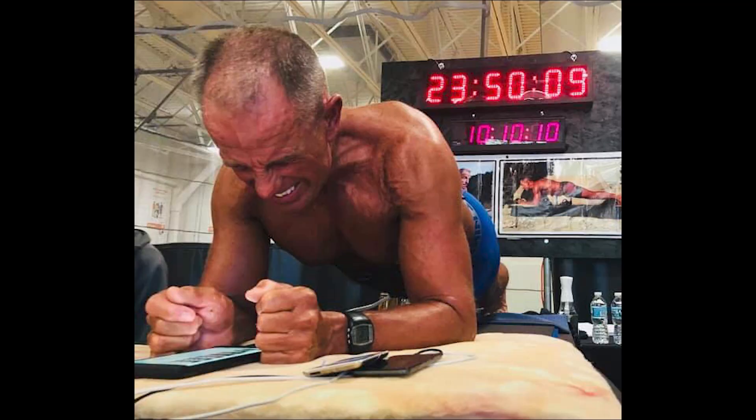Let's go over likes versus dislikes — unconventionally, dislikes first. The high volume static holds: I was not a fan. As anyone who's done isometric training will tell you, isometrics suck for long duration. I've never naturally been an isometric-friendly guy — I find my brain wanders, I find it hard to focus, and it is just torture. I found the volume was too high to maintain, and I had to regress pretty much all the way back to a tuck, or even an active hang, and a basic planche lean. The conclusive verdict: I still believe that dynamic movements done through full range with diligence are much better than long duration static holds.